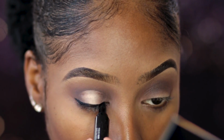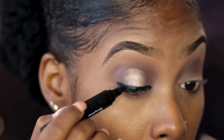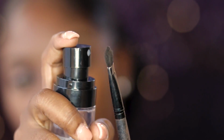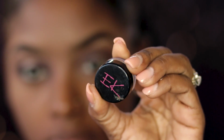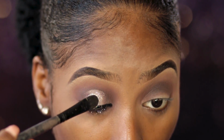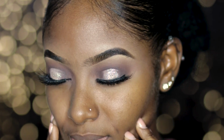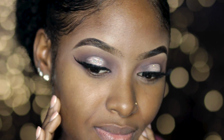This was the portion where I moved on to lining the eyes, and I took my Sistar Cosmetics liner for that. Then I'm going in with my PETITE-SUE setting spray from Sistar Cosmetics, and I just sprayed my small brush there because I wanted to add some of my EK glitter. This is a white glitter pigment, so I just popped that on over the shadow. I did not use a base for this because I didn't want the glitter to come off that opaque. So this is what I got.